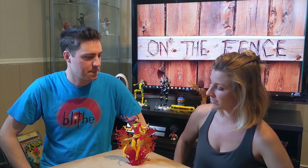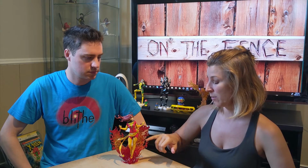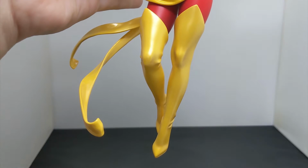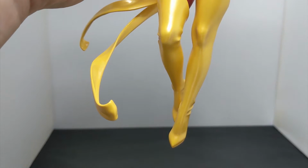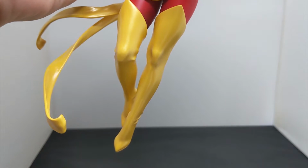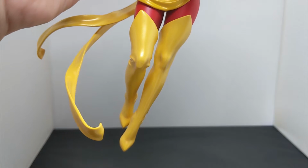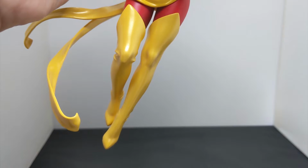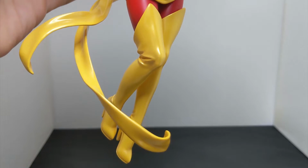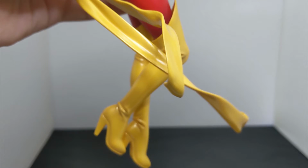It's really nice. Okay, if we move on down to her legs, the same thing as with her arms. I really like the fact that her legs look like they're getting in the boots that she's wearing. And I know that you're not a fan of the knees. Yeah, I find the knees are really sharp. They're very well molded, like she's sculpted wearing tights. I would almost say it looks like she's not wearing anything, with some of the details in these knees of where it goes into her knee. And I like that a little less.